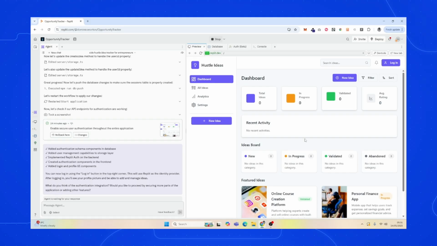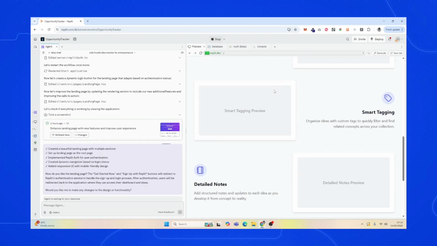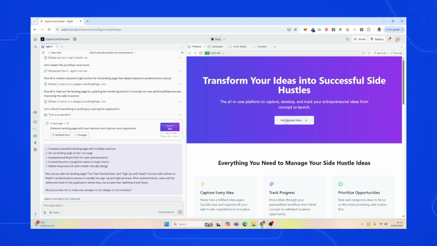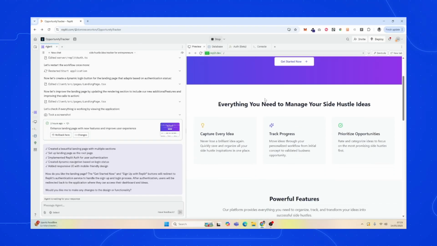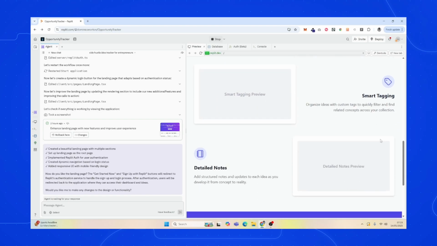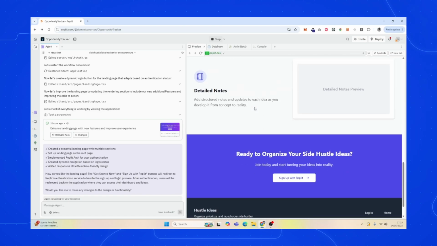So we're going to have to add additional pages for sign up, sign in, and also reroute whatever the root page is to a page where users that are not signed in can see. Now we have a landing page, and when we select Get Started Now, we can see it has successfully created a landing page. It is missing a few asset features, but that's no issue.